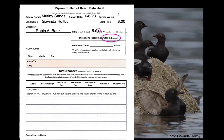Next, our Paigu counts. Really easy. 3 point-in-time counts at the beginning, at the middle, and at the end of your survey. And we want you to do a sweep out to the water and count all the guillemots that are associated with the colony. So not every black dot that's out there, but the ones that are kind of closer in. I happen to be on Double Bluff a lot, and that's a very large colony. We have a team of 4 or 5 people. There's no way that all of us are going to see the same bird. So we pick the guy in the middle who's got the best vantage point to do the point-in-time counts. So you might want to try that if you're at a large colony.